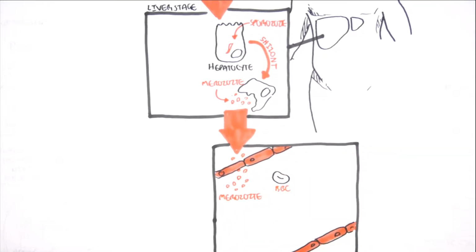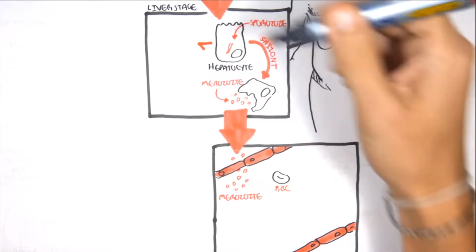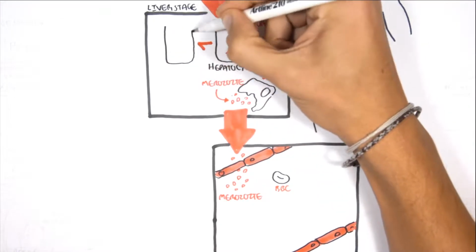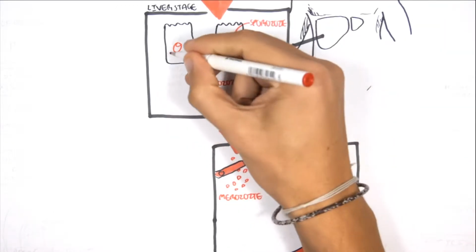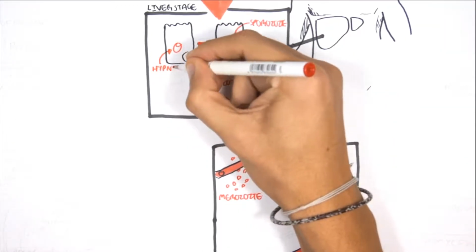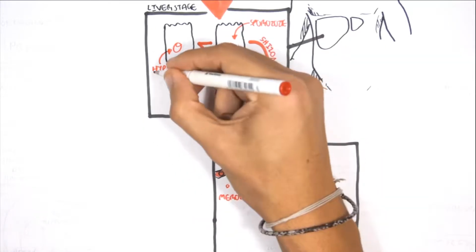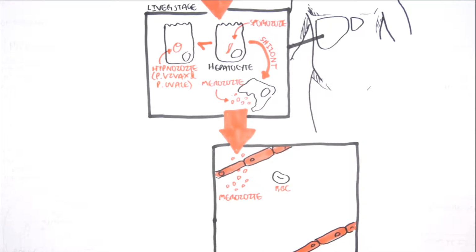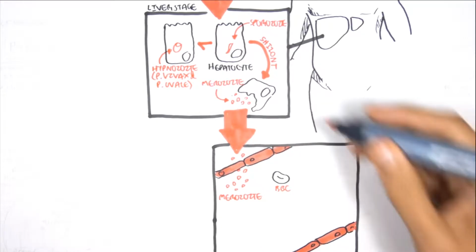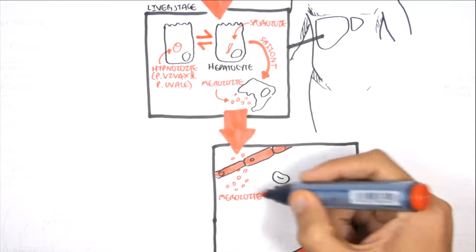But just going back to the sporozoites, the different Plasmodium species have different abilities. And there are 4 or 5 main Plasmodium species. So, for example, the Plasmodium ovale and vivax sporozoites have the ability to remain dormant in the hepatocytes and form what's called a hypnozoite. And after many months or years, it will then replicate and release its merozoites into circulation.